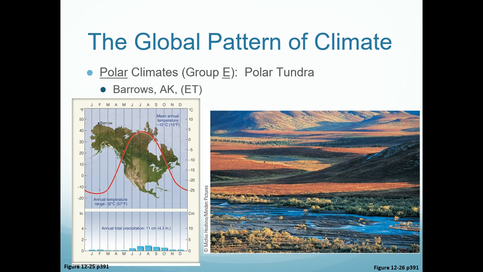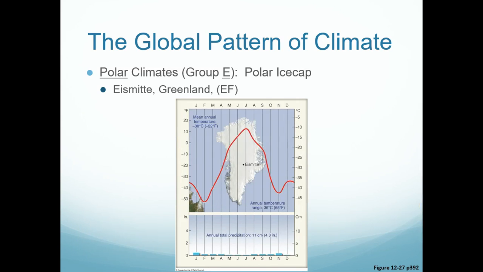Here we're looking at Barrow, Alaska. That's a pretty accurate picture. This vegetation here in this area, very coarse, very tough. Not soft. Definitely not soft stuff at all. It has to be tough to be able to endure such rugged winters. Barrow, Alaska has a mean annual temperature of 10 degrees Fahrenheit with a temperature range of 57 degrees. Not as high of a temperature range as what we saw in Fairbanks, a Group D climate, but it's still a fairly large temperature range.